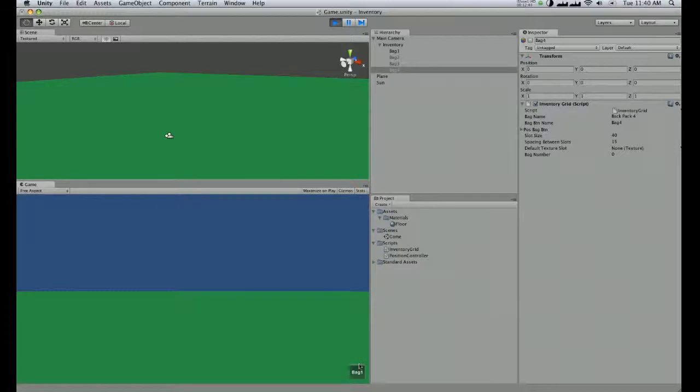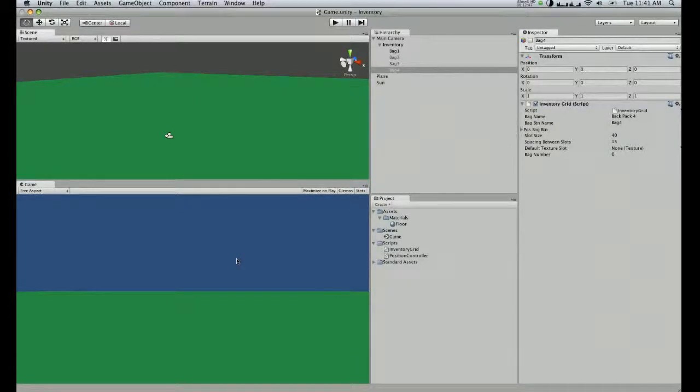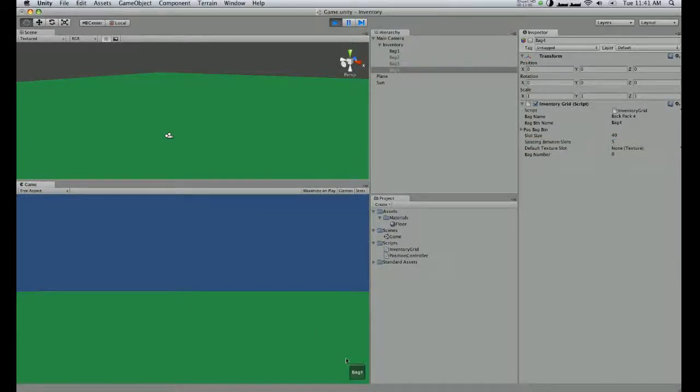Okay. So let's change it in the inspector. We'll do it in the inspector. Should work. Okay. There we go. So 4 by 4.